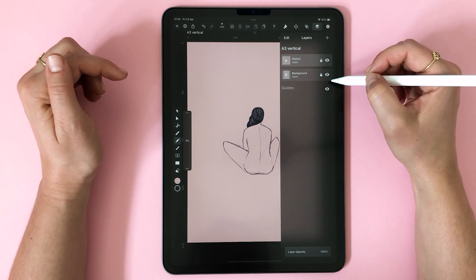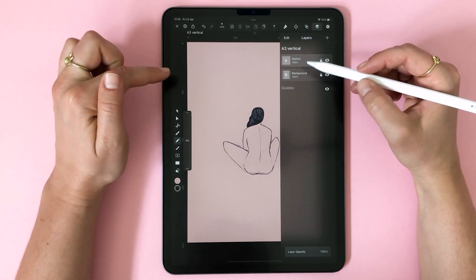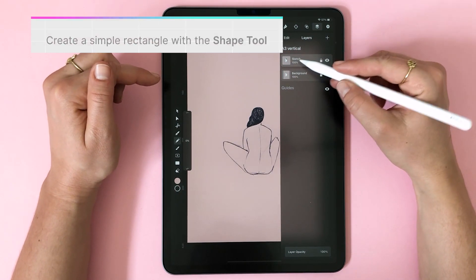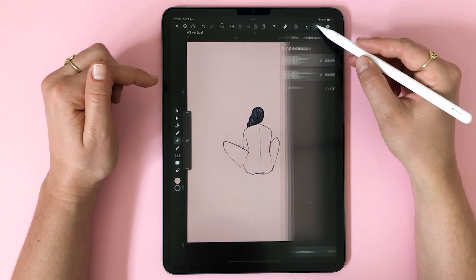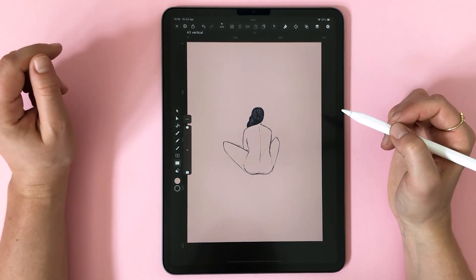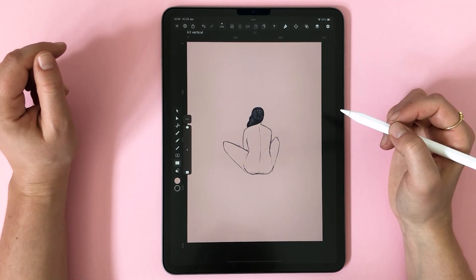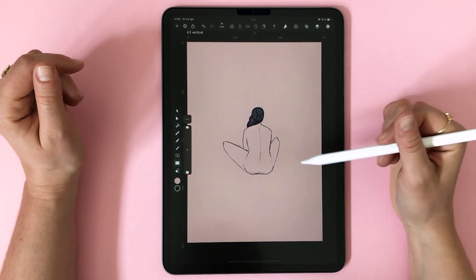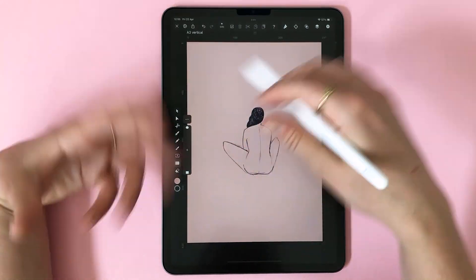Let's look under the hood. We have one background layer, basically a simple rectangle in light pink — that color that I usually go for. And on a separate layer I placed my rough sketch. My inspiration was actually an artwork that I saw in a mountain cabin and I just loosely sketched the pose. Now I'm creating my interpretation of it in vectors.